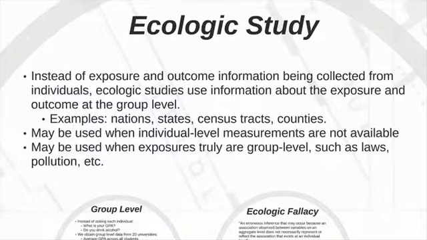So some examples of group level data that we look at are per capita income, or something like air quality measures, right? That's not unique to one person. That's saying, like, within this geographic area, here's the air quality. Or policies. Policies are a great thing to measure in an ecologic study because they're not about individuals. It's not like you and your neighbor are subject to different policies. They occur on state level, national level, city level, things like that. And so we do ecologic studies when individual level measurements are not available.